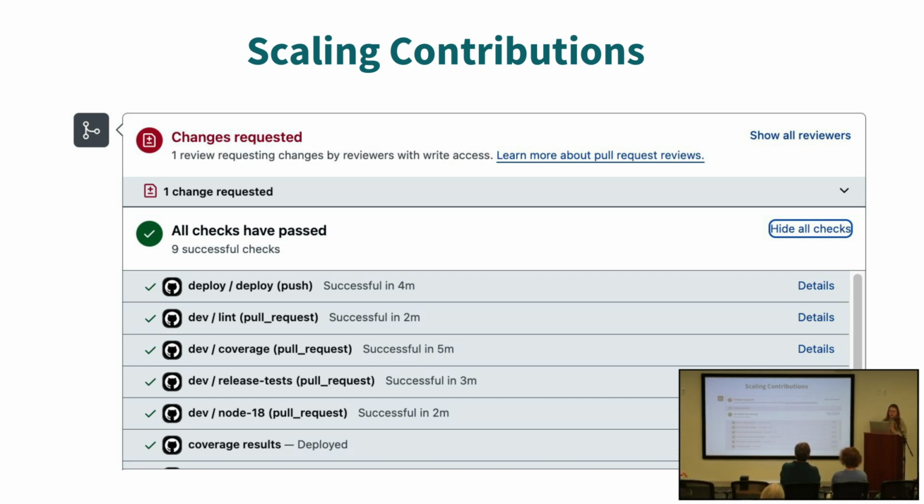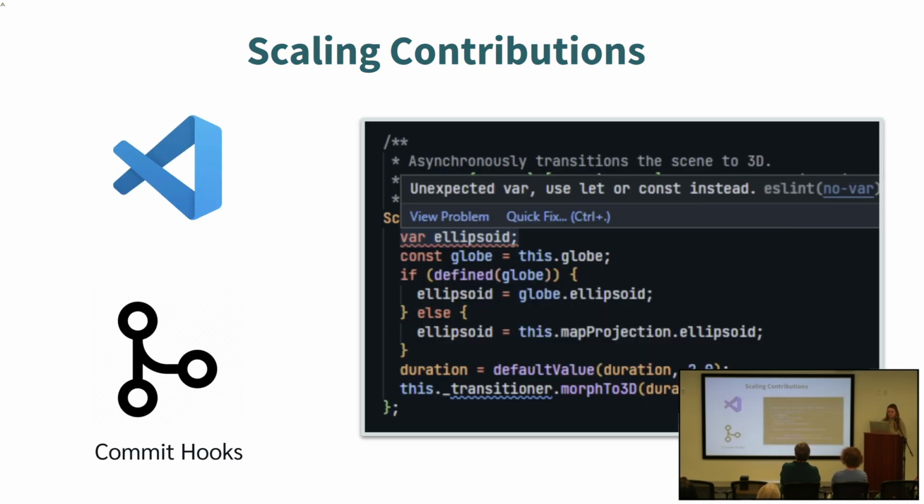Because ultimately the person who is reviewing the code does not have to focus on these things, they can focus on the bigger picture issues, and you can focus your attention on the things that will produce the most value. We also automate things as simple as CLA verification. So you have to sign a license to be able to contribute code. So we automate, hey, did they sign that? And then as you saw in that diagram, the further to the left that you move things, the better it is for the contributor to fix it. So making sure we set up commit hooks, so when a user goes to commit code, or if we can make use of VS Code extensions as much as possible so they can fix it in the editor while they code.